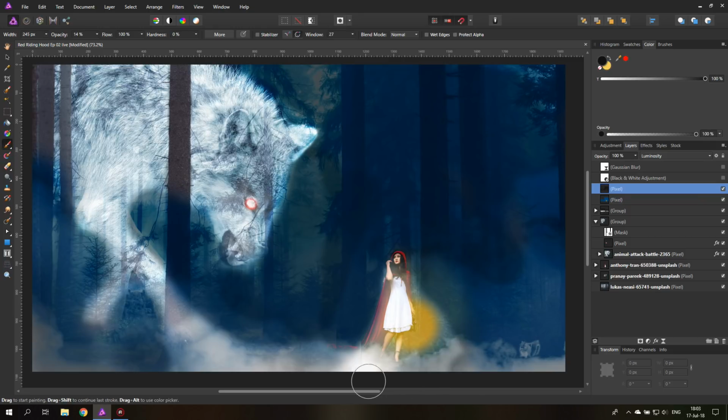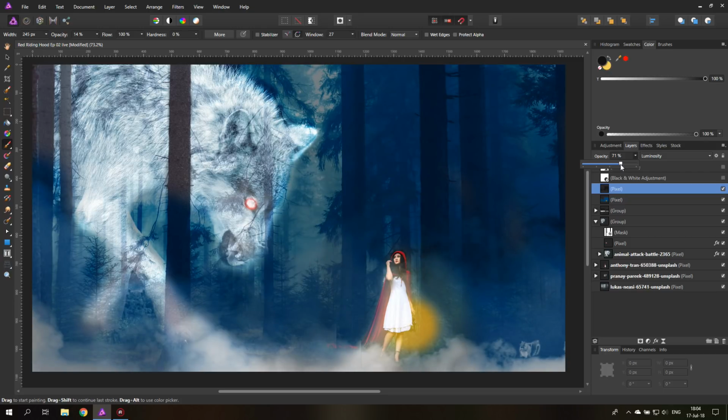Okay. And I know this looks messy, but again, this is not the problem. This is not something to be concerned about. So let's reduce the opacity of this so we can adjust it a little bit to where we want to go.